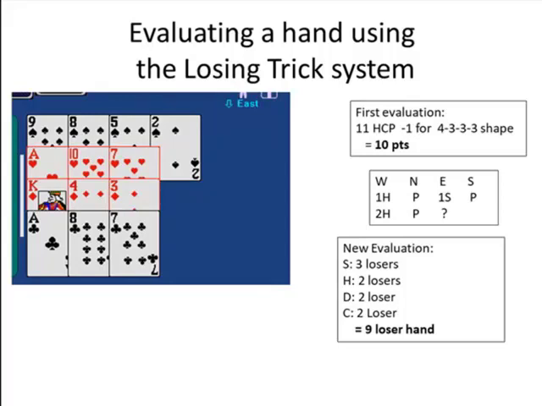You know, that might be 15 to 17 points. But it's not, it's losers. But a 6-loser hand is a very good hand. And a 5-loser hand, wow, that would be terrific. Sort of equivalent to 18 points or more. Okay? The fewer losers you've got, the better the hand.